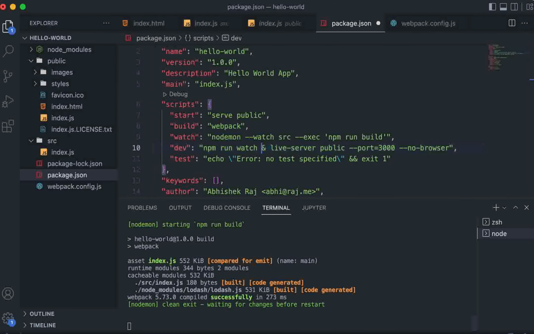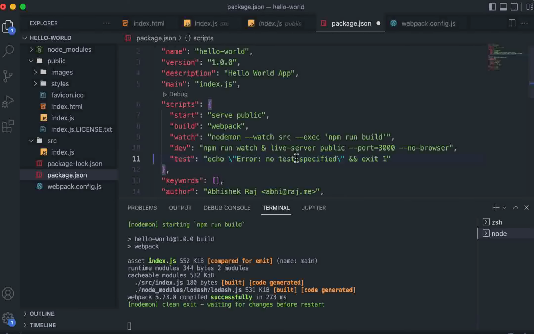If you do a double ampersand, then for some commands you want to use a double ampersand, but in this case you don't want to use it here. Use it when you know that the command can terminate very soon, and as soon as it terminates, you start running the second command. But if you want to run the first command and, as soon as it has started, not wait for its termination and go ahead with the second command, then you use the single ampersand in the CLI functionality. Okay, so that is fine.